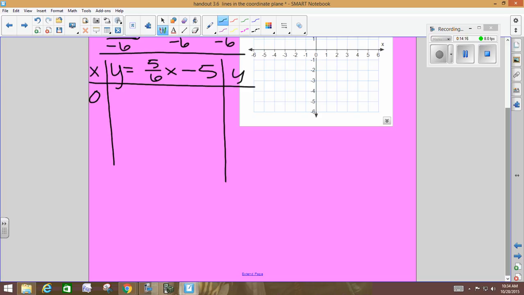I would pick 6 because I'm multiplying by a fraction, and I don't like denominators, so if I multiply by a number that's divisible by the denominator, we're good. And I could do 12 also, right? Could I do negative 6 if I wanted to? Yeah, you could do either. You don't have to pick these values. You can pick any 3 x values.